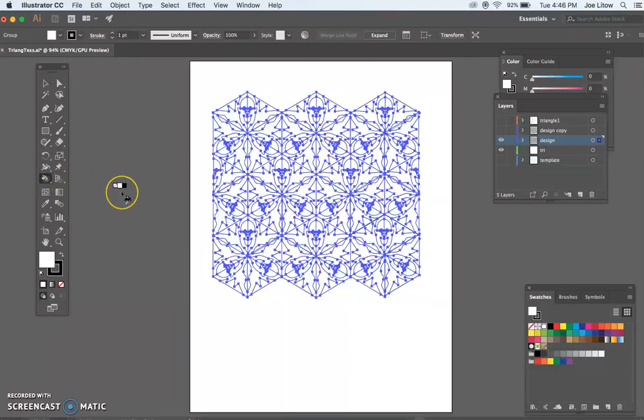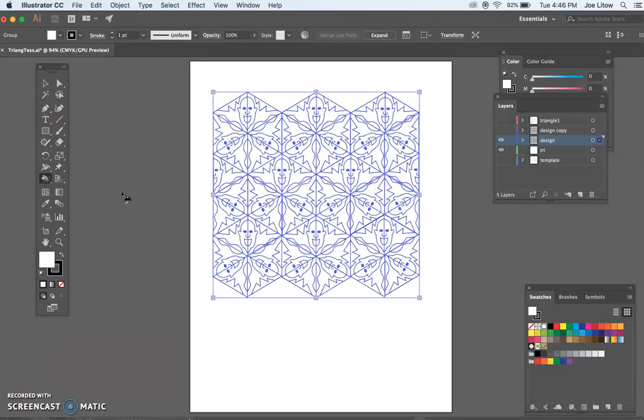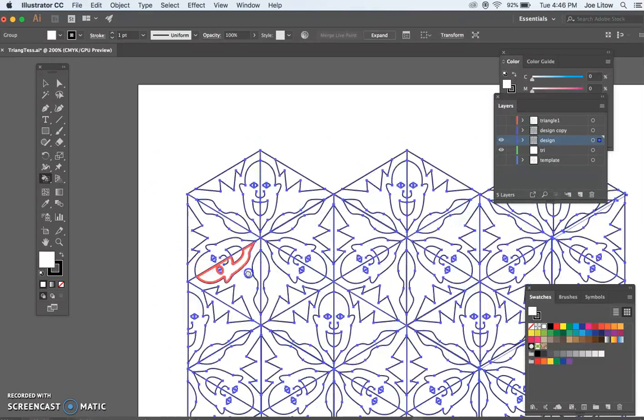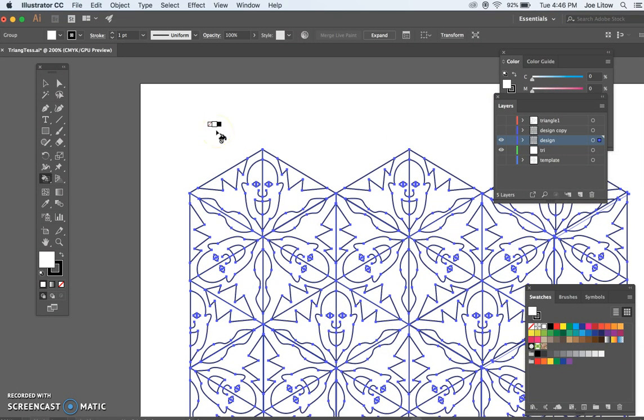Now I come out here, and in order to show you how this works, I'm going to zoom in, Command plus, and space bar is the grabber hand. And let's take a look at what happens. As I hover my mouse over a closed path, the path shows red. At this point, I can click my mouse, and the color that is in the center block on the icon, on the cursor, that color will go into that filled path, that closed path.